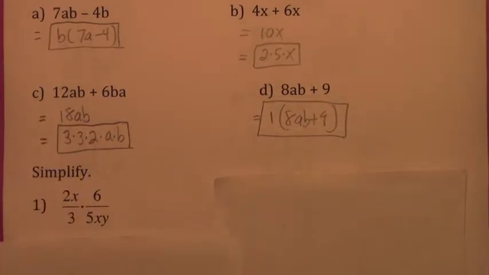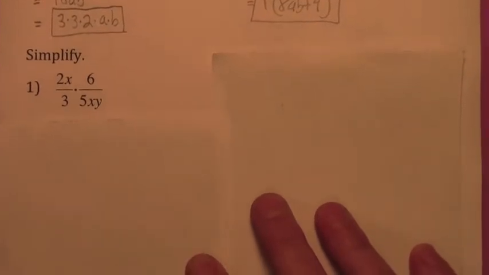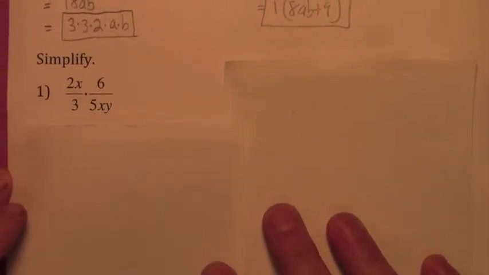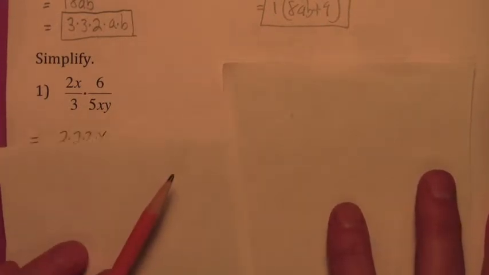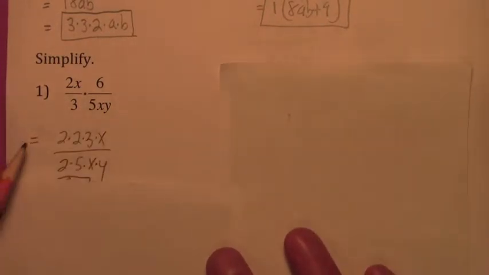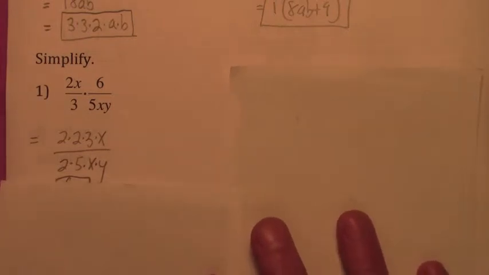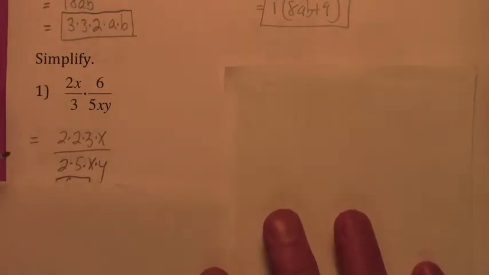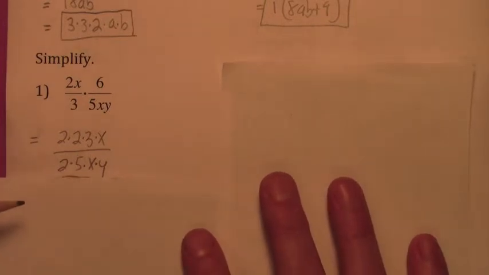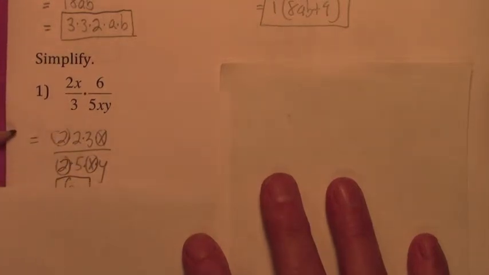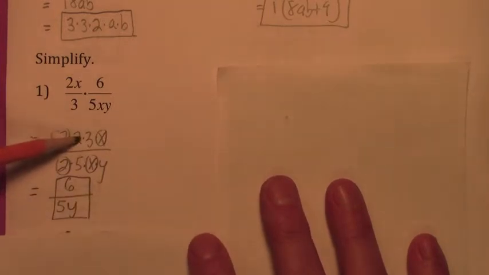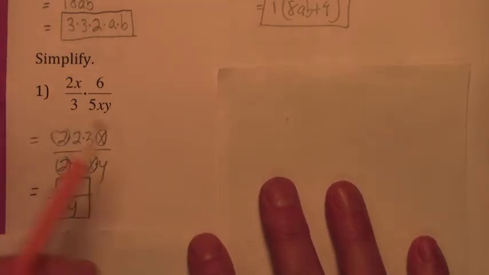We're going to continue on our journey through simplifying these fractions. Remember, the trick is you don't want to actually multiply it out. You want to start to factor everything, and then look for common factors. We're not actually writing that step anymore, where you break off the factors of 1 like we were doing in problems 27 and 28. Instead, we're just going to circle the common factors. But you know they are factors of 1. That's why it works. So what do you have left on the top? If you take away the factors of 1, I think you have a 6 and you have a 5y on the bottom. That's how it is.